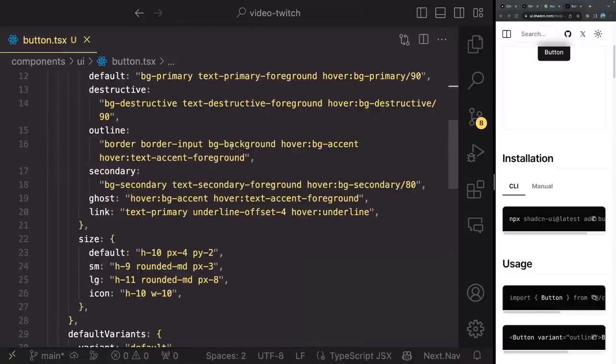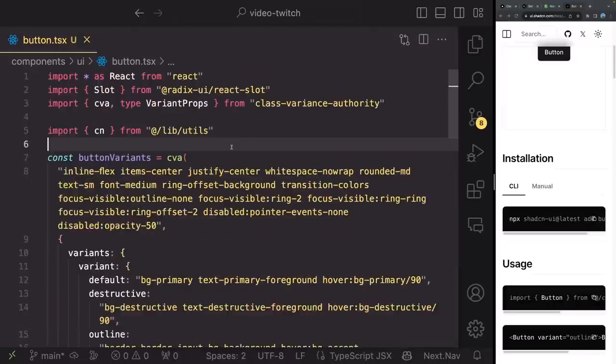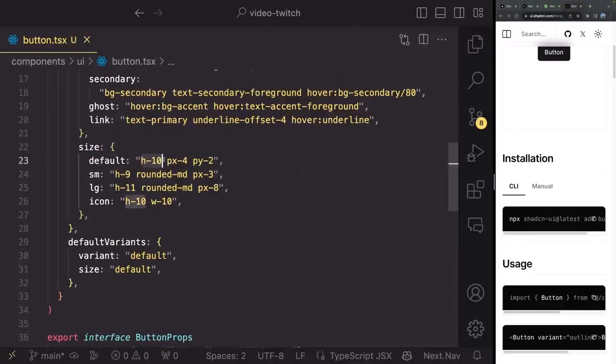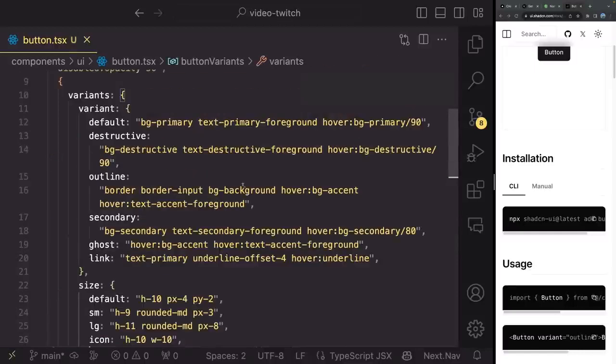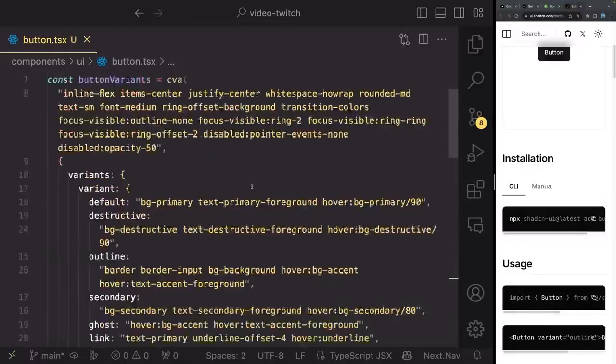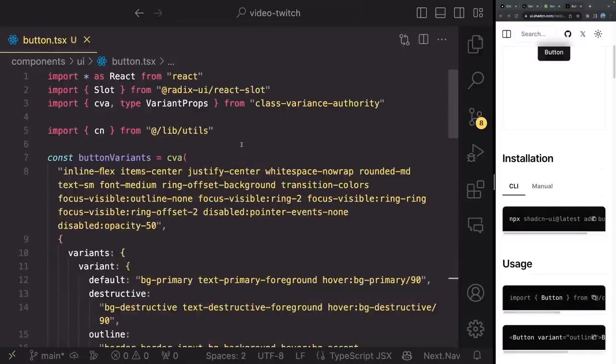And you can see how this is literally copying and pasting some code inside to enable us to have a button, and it is built on top of Radix UI. What's great about this is that it gives us complete ownership and control of our button. No matter how heavily we want to modify our button, we can do that because we have the source code to that button. You can see that we have the exact sizes in pixels, everything we need, from borders to roundedness to colors to variants. We can modify and rename anything we want here. So Shadcn is perfect for building your own component library, which is what we're going to be needing for our Twitch clone.